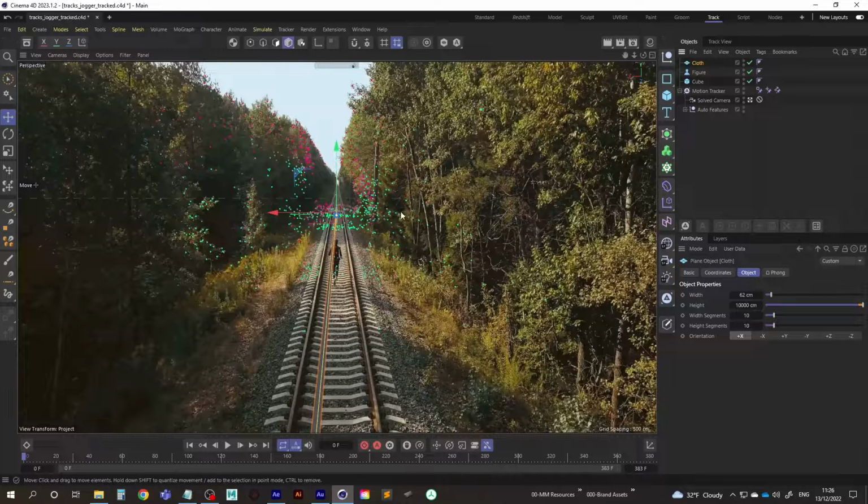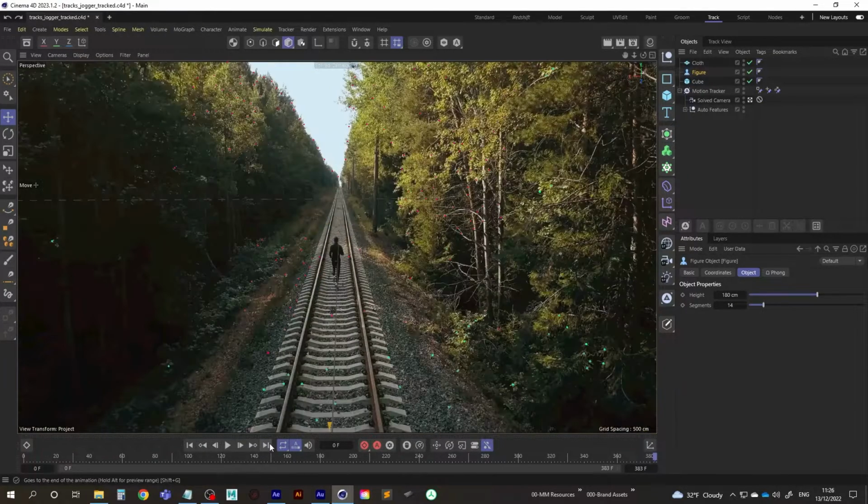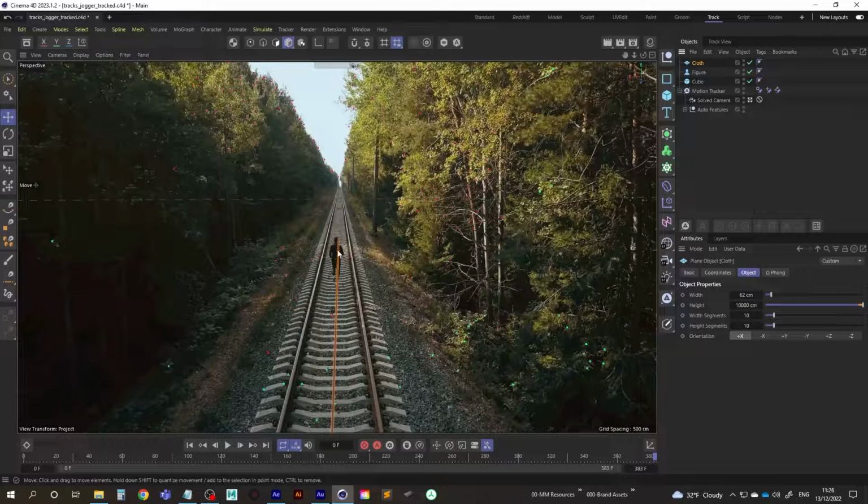Let's grab another figure. And we'll just hold down Control. Is that working? Okay. It's weird. Do you know what we're going to do? Ignore me. We're going to just go to the last frame, which is way easier. Select our cloth, and now you can actually see we did a great job on that.